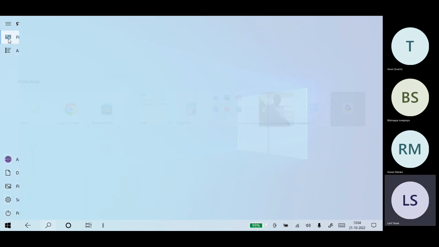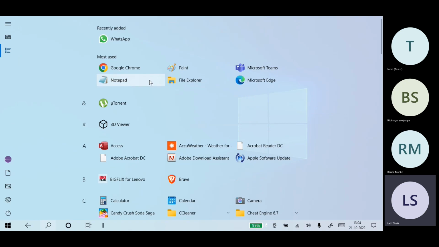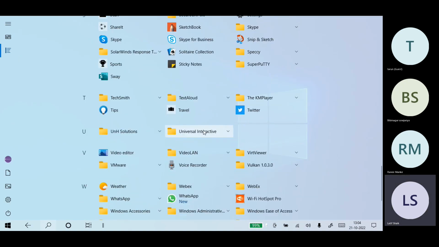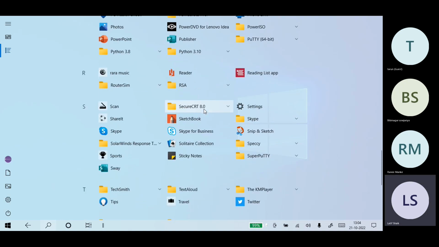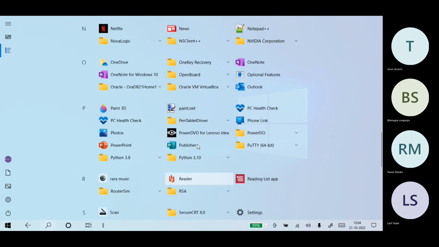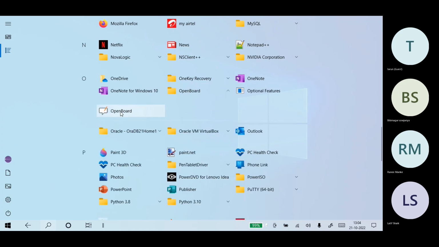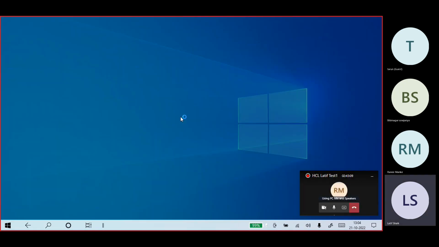So these are the pinned tiles. This is all applications, the start menu. You can open any application as you require. Okay, I've opened some application here, then I'm working.